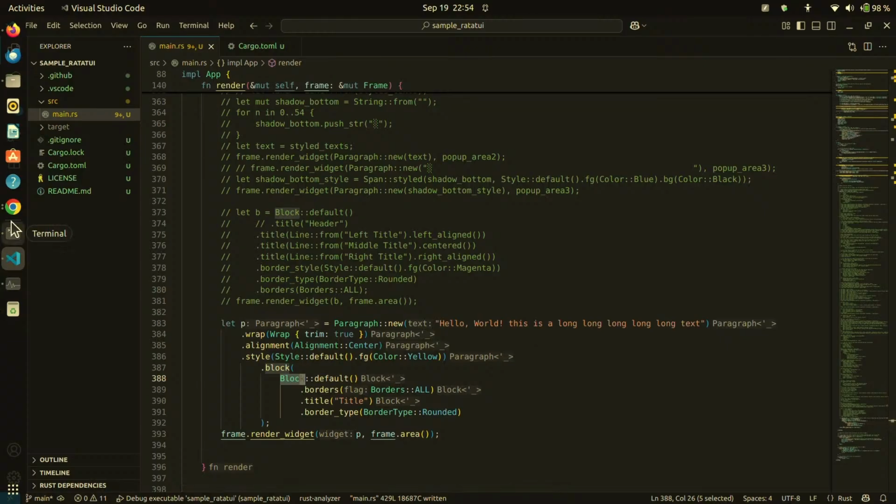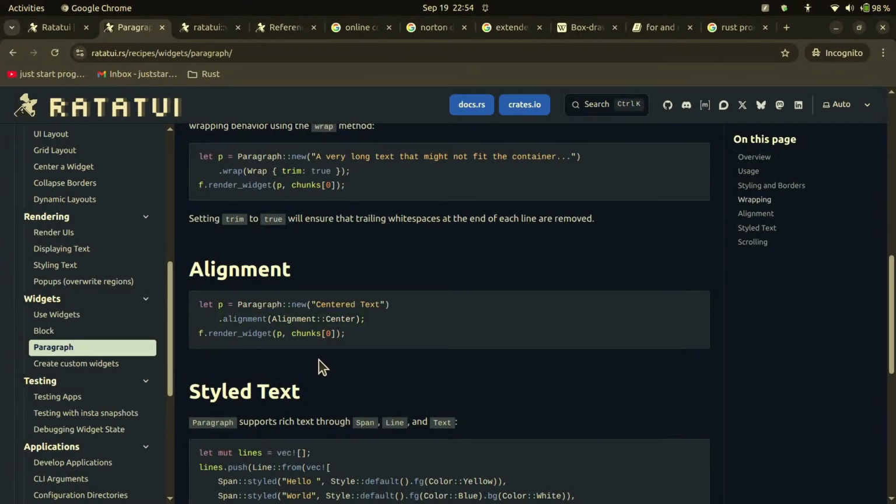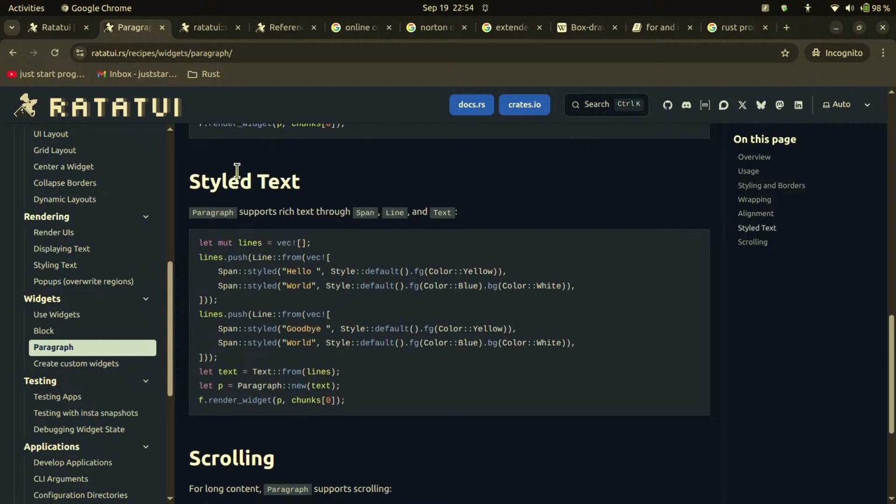What else can we do? Style text. Okay, so this one, hello, will have yellow as the foreground. World will have foreground blue, background white. Okay, let's try this.